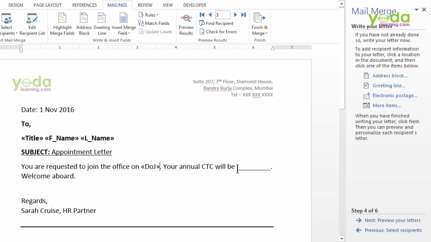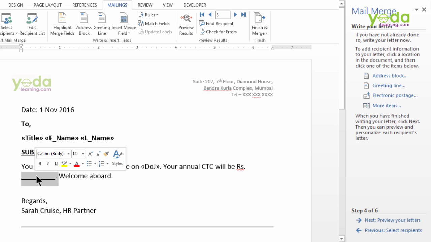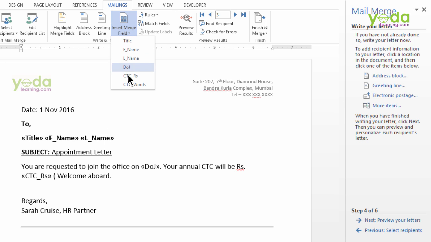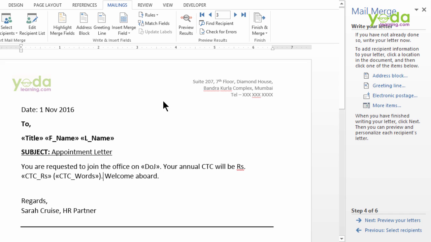Your annual CTC will be, I must add the few letters indicating rupees, the currency, deleting the extra underscores, and again going to Insert Merge Fields and picking up CTC rupees, putting a space, bracket open, and within the bracket I want to depict the CTC amount in words. So finally, I go back to Insert Merge Fields again and pick up the field called CTC words. And then I close the bracket and end the sentence.